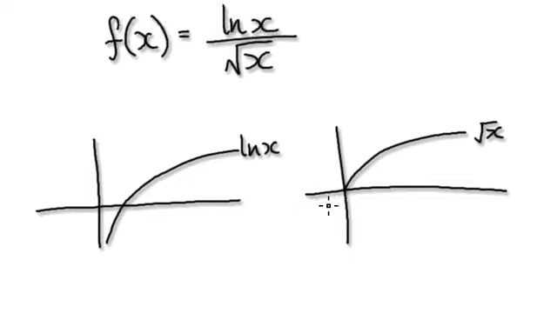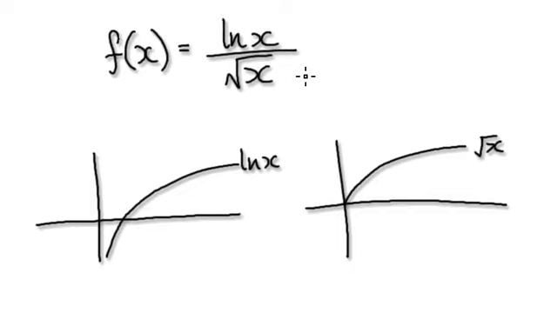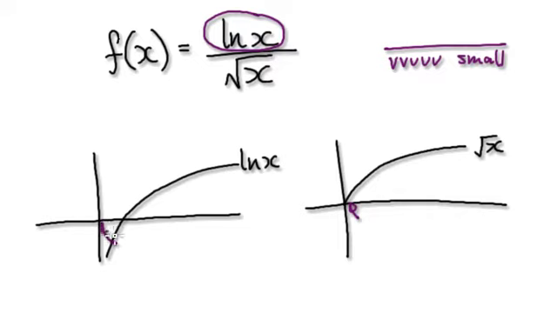So what happens when it's 0.0000001, just to the right of 0? So let's look at our function. Looking at this bit here, just to the right of 0 is going to be a very small number. And then looking at the numerator, what happens just to the right of 0? It would be all the way down here, a very big negative number. So I'm going to write it as a very big, but negative, number because it's all the way down here.